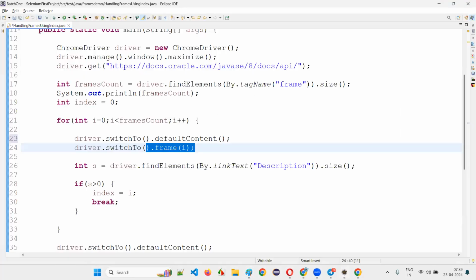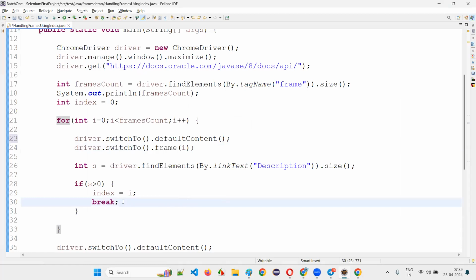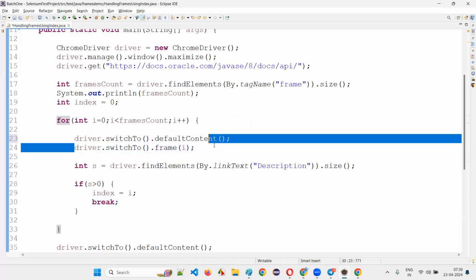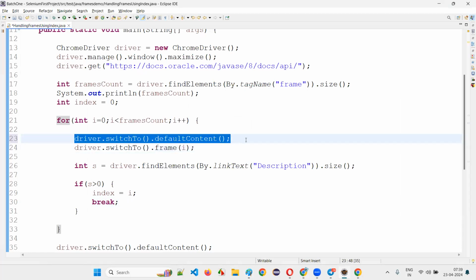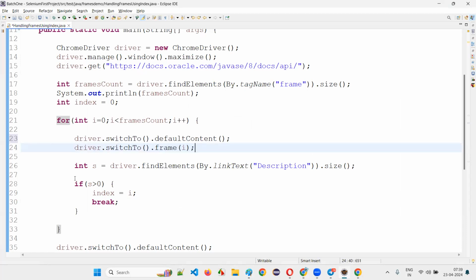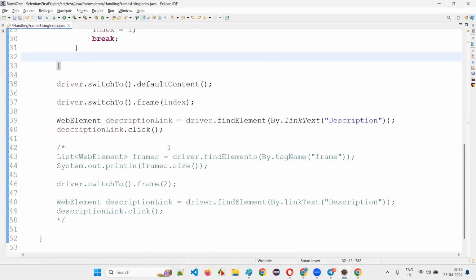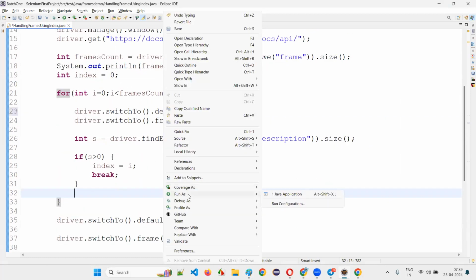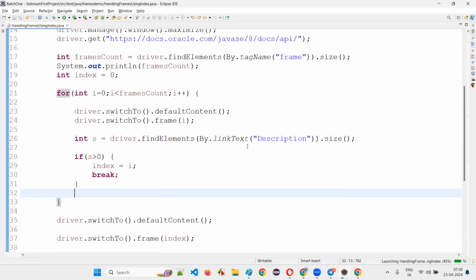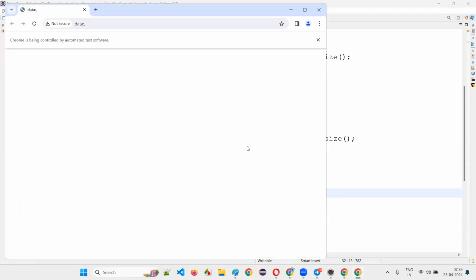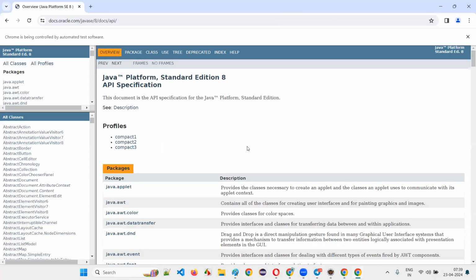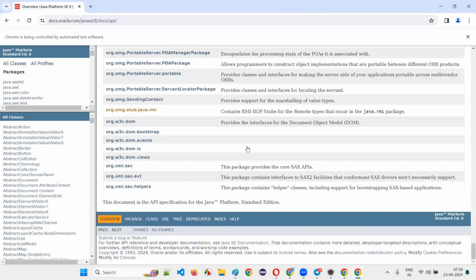So what I will do here is, before switching to any frame, I'll switch to the parent, page level. And from there, I would like to switch to the frame, whether i becomes 0 or not. Now this time, let's see whether this logic is working or not, because sibling frames we cannot switch directly. We have to go to the page level and come back. So let's see whether this is working fine.